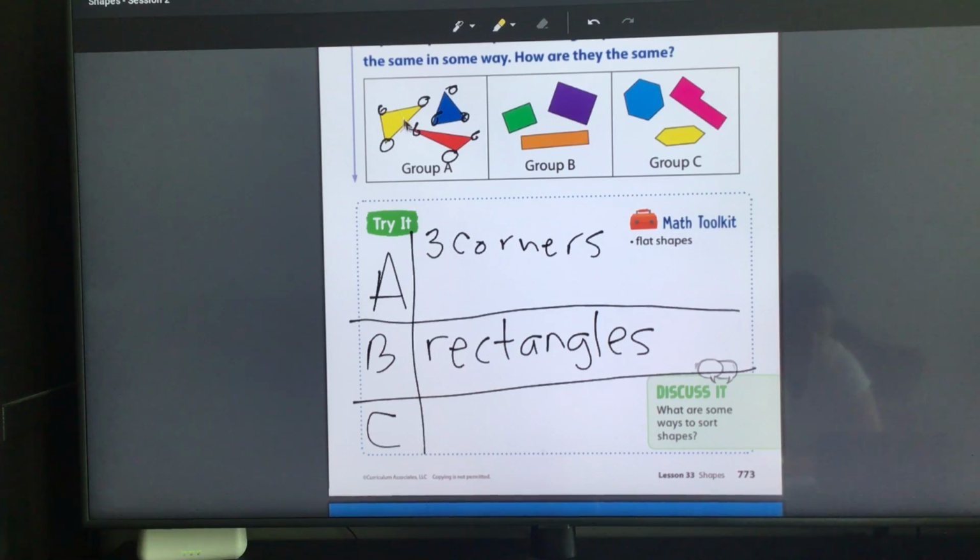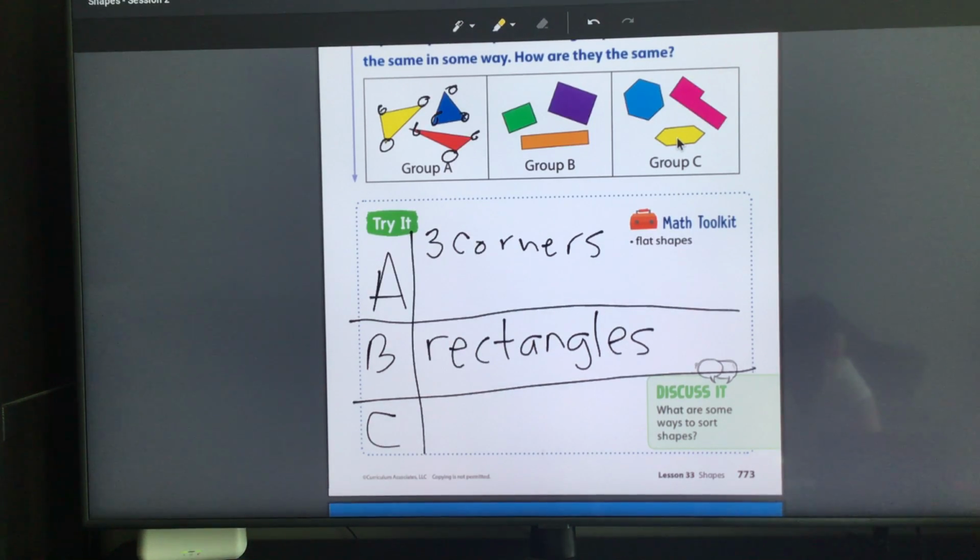So for group A, we counted the corners. Group B, we looked at the shape. Now when we look at group C, we could count the corners. We could count the sides. We have not done that yet. Do these all look like the same shape? I hope your answer was no. We could not write the name of the shapes of those because those are not all the same shape. Since we haven't done the sides yet, I'm going to count the sides just to remind you how to do that. And let's see if all of these have the same number of sides.